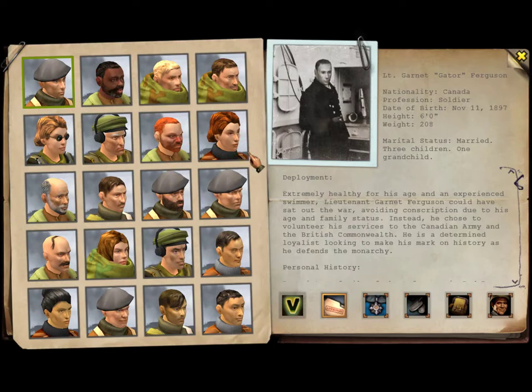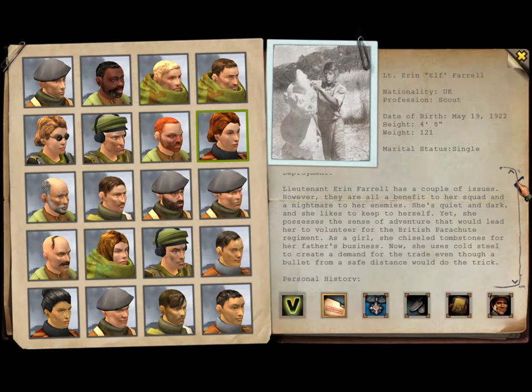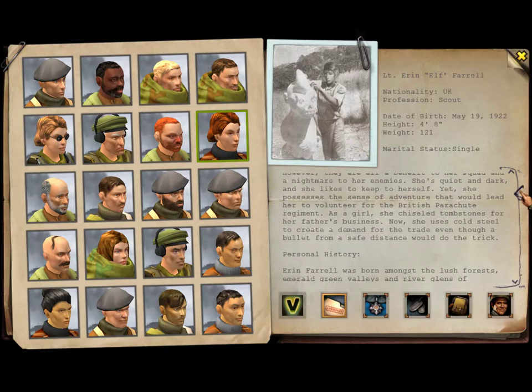I pretty much have a good idea of who I'm going to go with here. We need a scout, sniper, probably another soldier, a grenadier, and a medic. So, as far as scouts go, we have Erin Elf Farrell. She is from the UK. She's 4'8", very short, 121 pounds. She has some issues, and those issues are nightmares to her enemies. She's quiet and dark, keeps to herself.